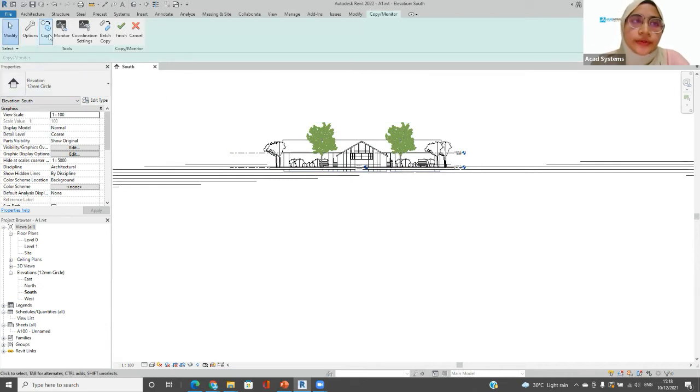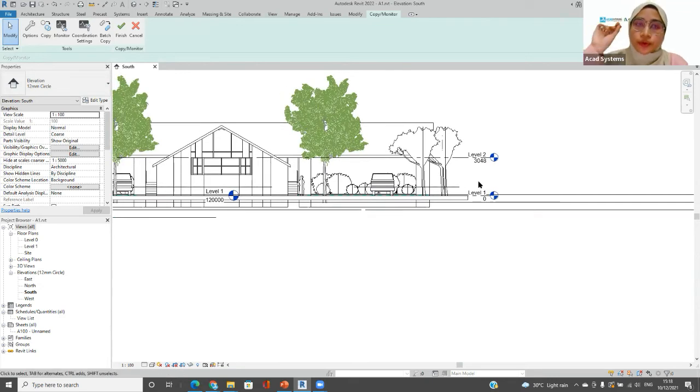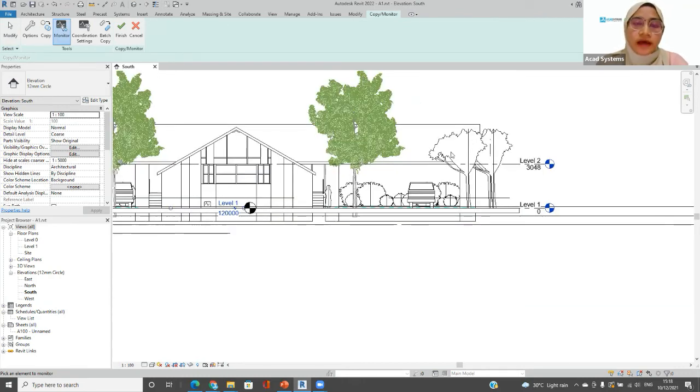All right, so you can use them to copy those levels first, because before you can monitor them, you have to copy first. But if you already copied them, for instance, I already have this level 1 and this level 1, I can just select monitor, and then select my level, and then select this architecture model, and that will pop up and show that these levels are being monitored now. Okay, but now if I don't have this level 2, I have to copy it first. I click on the copy and then select this level 2.